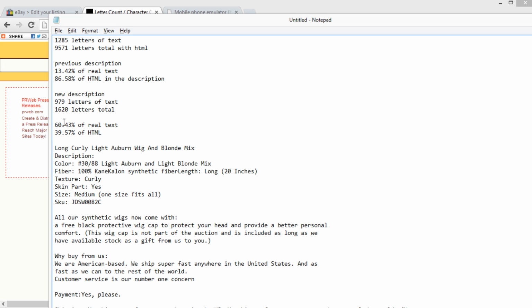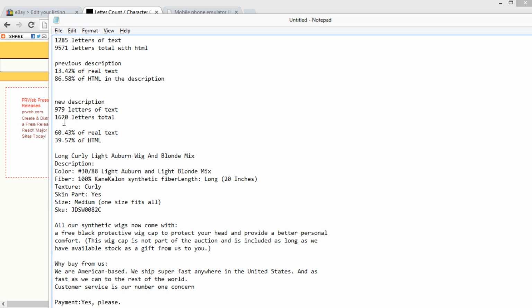So now our new description from a search engine point of view, or Cassini point of view, has more real text than HTML. So if the search engine would define that anything over 70% HTML in the description is too much HTML, this would be bad. In this case, this would be good.